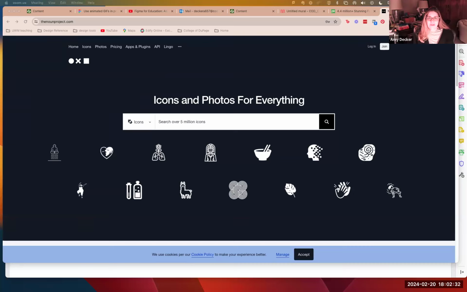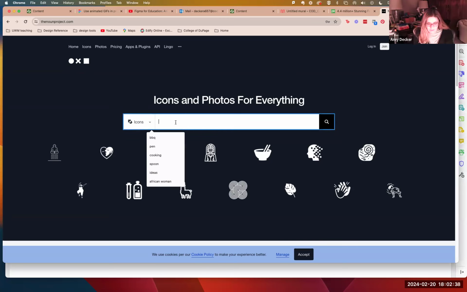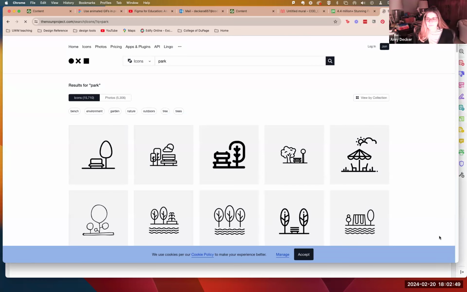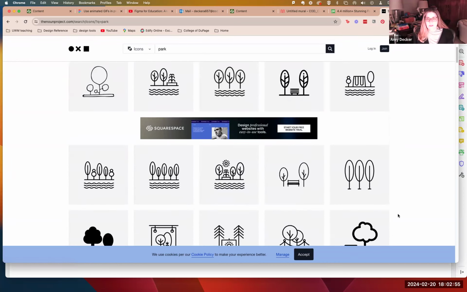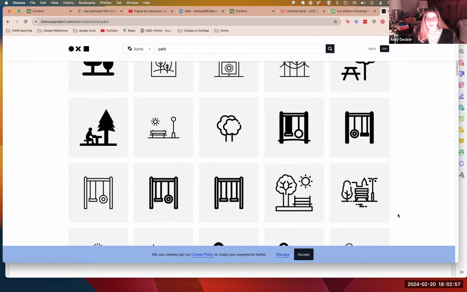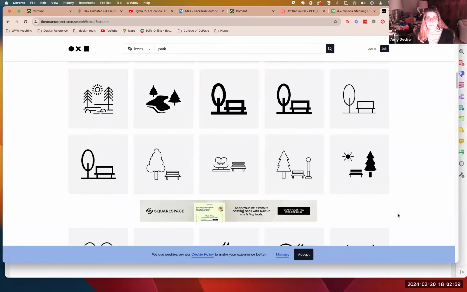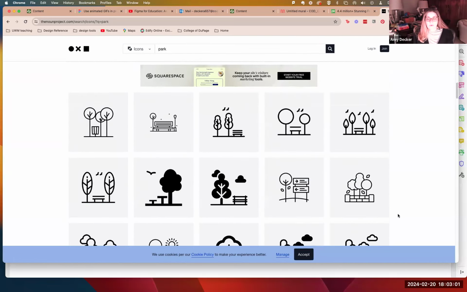Designers have gotten together and created the Noun Project, and you basically type in, so if I want, let's say, something that references a park, I just type it in, and now it gives me icons from different artists that are referencing parks. And you can see they're all different styles, all different qualities.